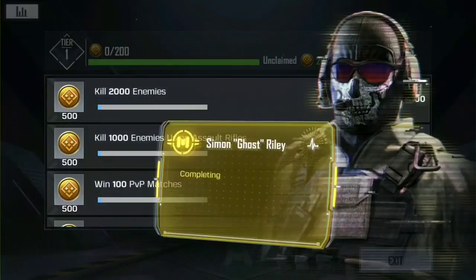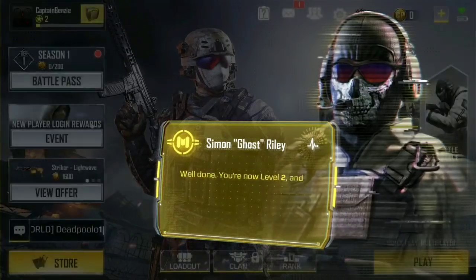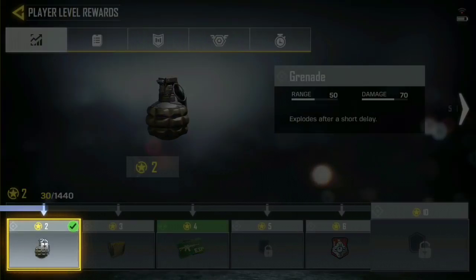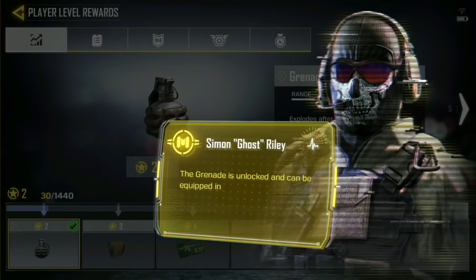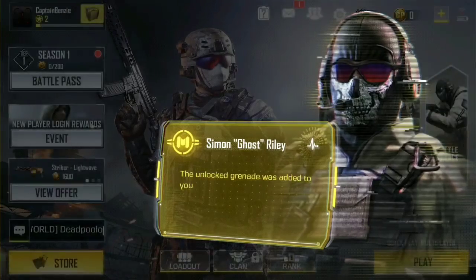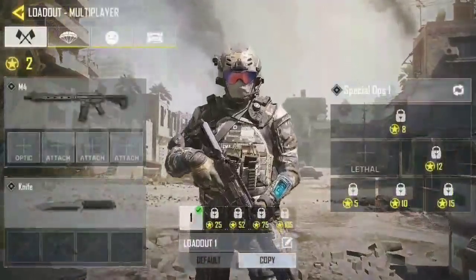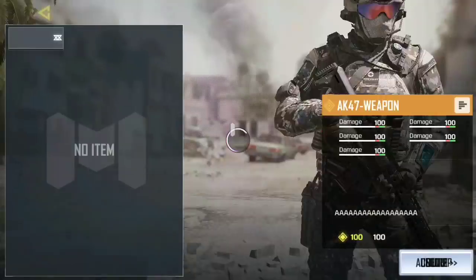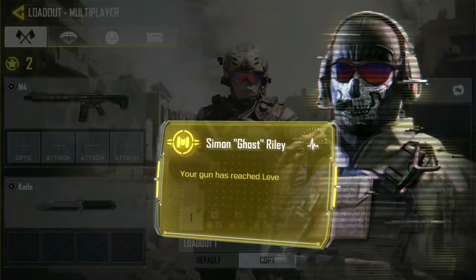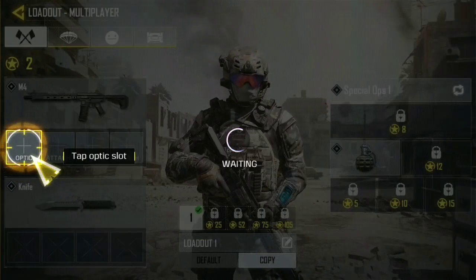Okay, so we've got all of these typical battle pass tasks. Yep, cool. Player level ups. Got the grenade. Okay, so this is fairly standard fare at the moment. Lethal equipment, grenade, equip. Excellent.